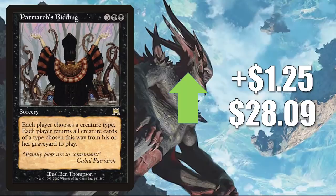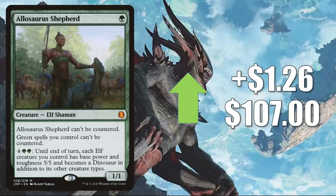Patriarch's Bidding up $1.25 to $28.09 — this is a good tribal card for Commander, currently seeing more play in Aura, Sky Clave Hierophant and Anowon, the Ruin Thief builds. Elvish Harbinger — the first Jumpstart card you're going to see in this section. That set is still having supply problems. This one's not going up all that much this week, $1.26 to $10.07, but that is an expensive card from a recent release. Wizards has said they're going to get more product in circulation, but by the time that happens, you gotta wonder if a lot of stores are just going to move on to the subsequent products. This does see some more Commander play now in Ashaya, Soul of the Wild builds, also in Legacy Elves, and sometimes Mono-Green Cloudpost.